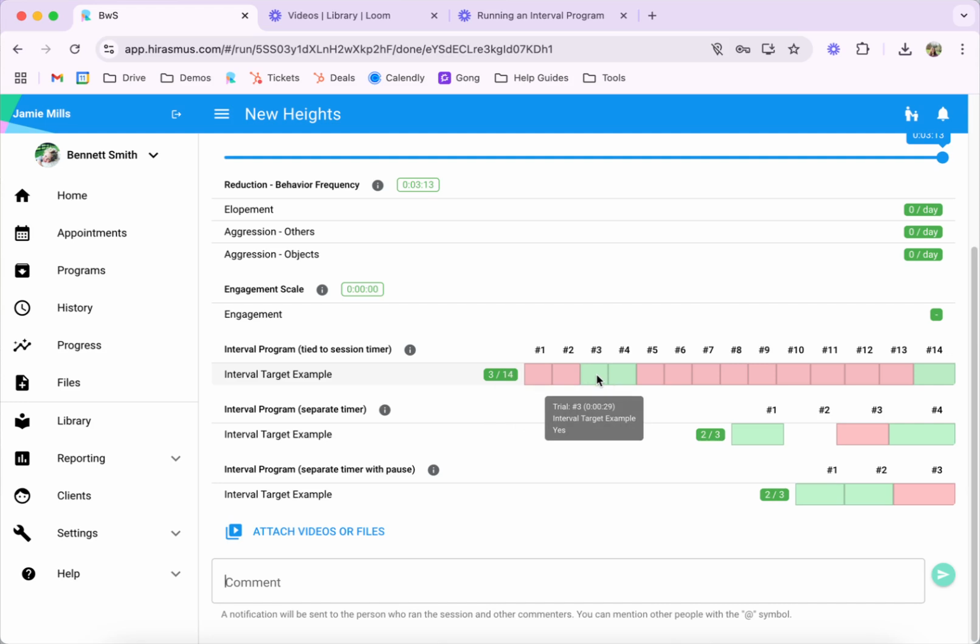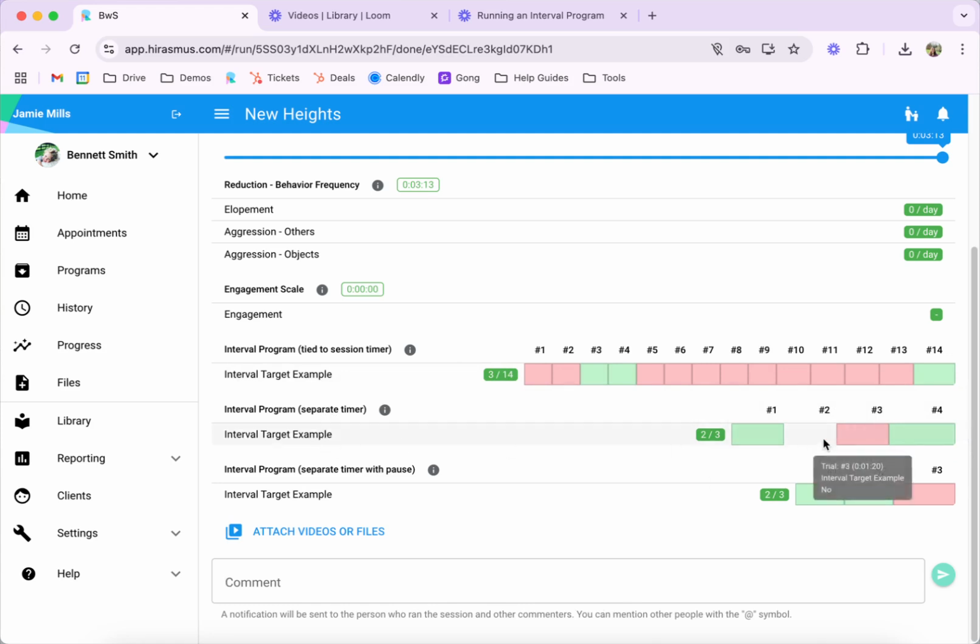So you can see here it says trial number 3 at 29 seconds into the session, the interval target, and the answer was yes, or the prompt level was yes. You can see all the intervals taken there, and then it will tell you a total number here.